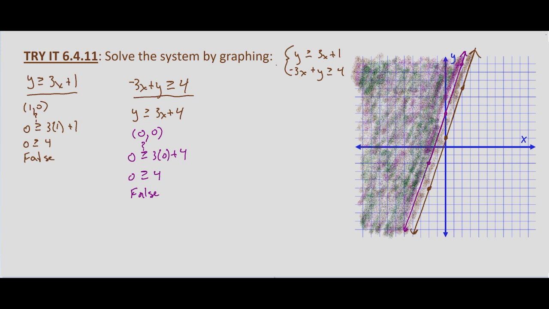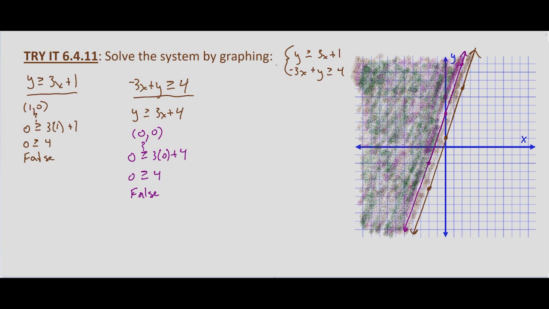So everything in this green shaded region now, or everything to the left of our second inequality's line, is a solution to the system of inequalities. So there are parallel lines that do have a solution, or systems with parallel lines that do have a solution. The difference is that if it were on opposite sides, there would be no solution.